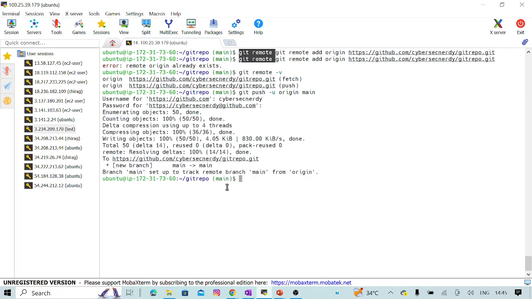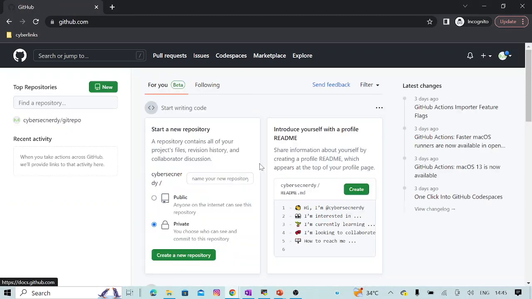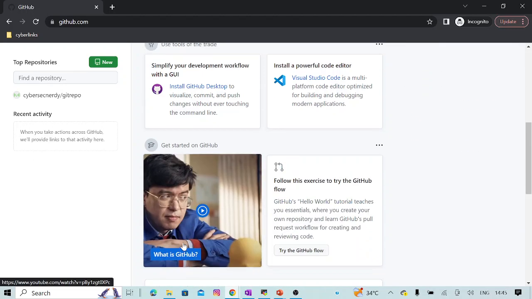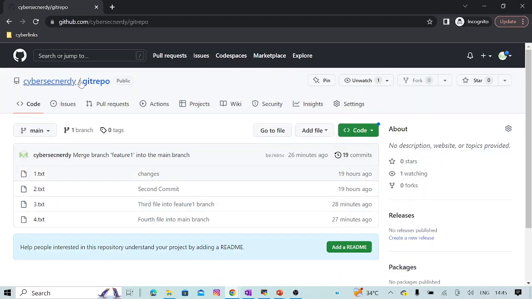now you can see the message here what I have got. You can see that all the objects have already been pushed to the remote repository, right? So let's check in our remote repository whether those changes are reflected or not. So let me move back to my home page. Okay, so this is my repository. If I go to my repository, you can see that whatever the changes we have made so far are getting reflected at my GitHub repository.